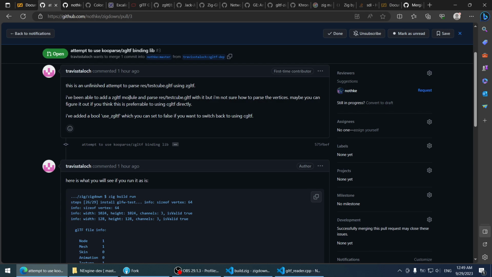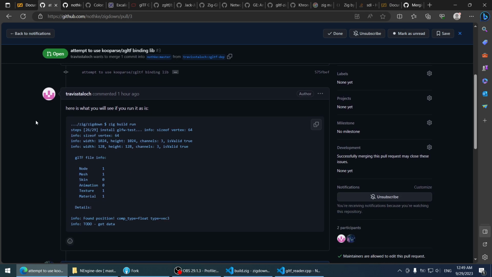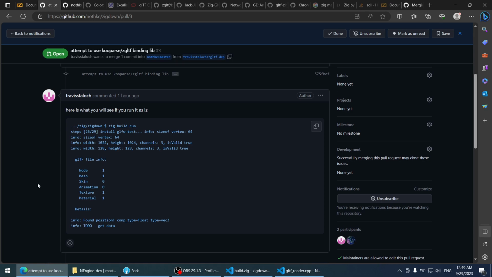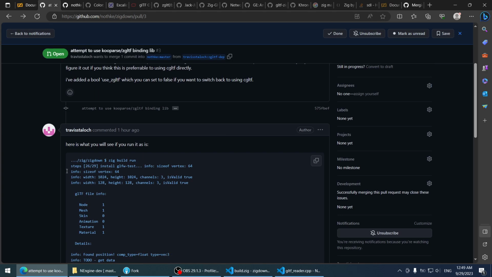I've been able to add a zglTF module and parse the glTF with it, but I'm not sure how to parse the vertices. Maybe you can figure out if you think it is preferable to using zglTF directly. I've added a bool use zglTF. And here is what you will see if you run.